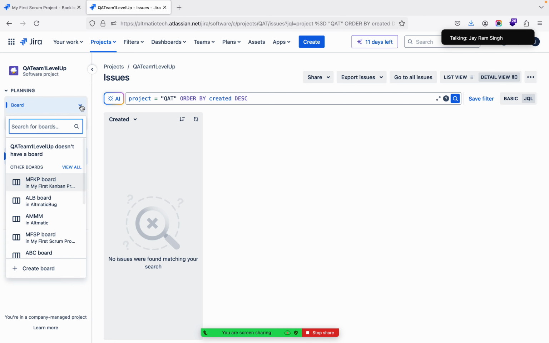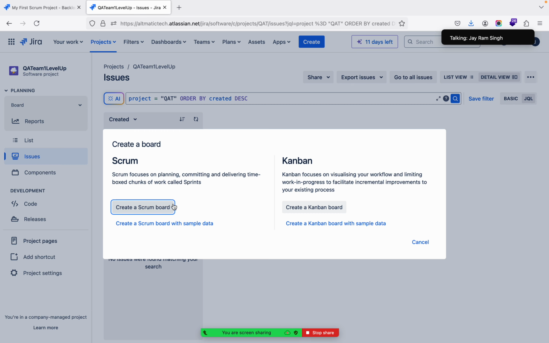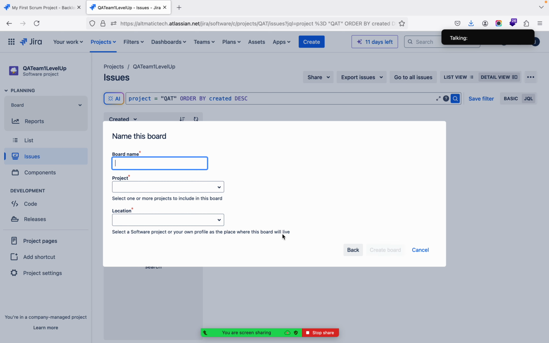Basically we need to create our own special board. I'm not looking to create a Scrum board, I will create a Kanban board. And I want to create this board from my existing project, QA team one level up. So the board name is QA team, and the project is the one I have created, right?